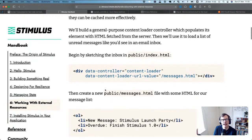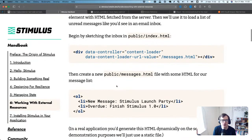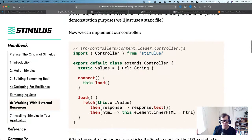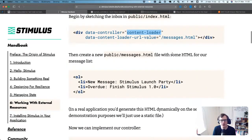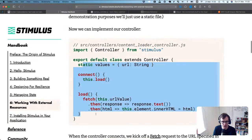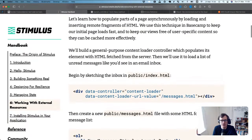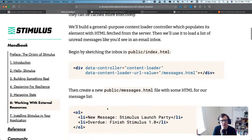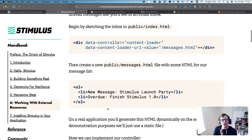Right, okay, but this behavior is presumably mimicking what you can do in Turbo Frames, which is lazy load the frame. I'm assuming that they're just built on top of each other. And with Turbo Frames, you don't need to bother having your own controller to go and do this. So I'm assuming that lazy loaded Turbo Frames are essentially just doing this Stimulus behavior: wait for this thing to load, as soon as it connects, go and get the URL, populate it. I've made a bunch of assumptions there, but that would really line up and make a lot of sense.